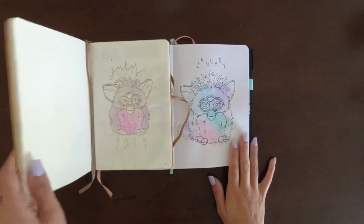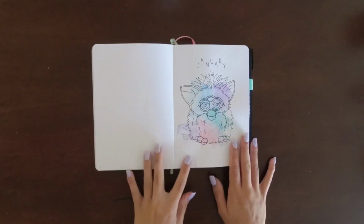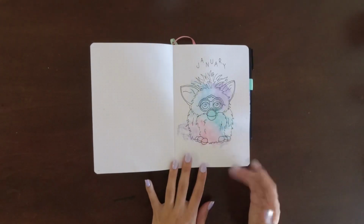But it's fine for me, I don't really mind. So just something to be aware of if you want to use water in a Scribbles That Matter journal, it's not going to do the same as the Leuchtturm. But the paper is thicker, so there's that.